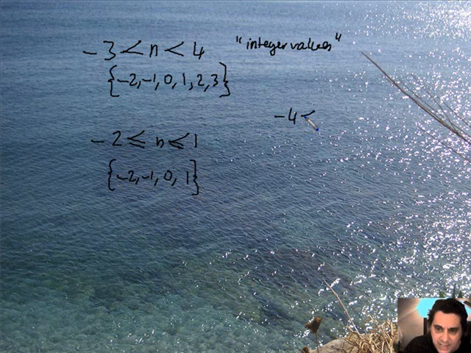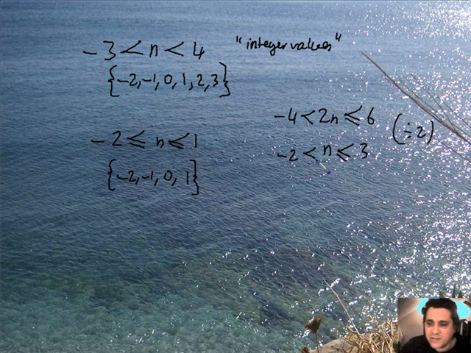Minus 4 is less than 2n. Now don't start crying. And that's got to be less than or equal to 6. Well, look, it says 2n there. If I divide both sides by 2, I'll get a little n in the middle. Right, so halve it all the way through. 6 divided by 2 is 3. 4 divided by 2 is 2. So it's negative 2. Alright? So what I basically did was just to divide by 2 on both sides, so reduce it down to n. So minus 2 is less than n. So I can't be minus 2. I've got to be minus 1, 0, 1, 2, and I'm allowed to be 3 as it says so. Squiggly bracket.